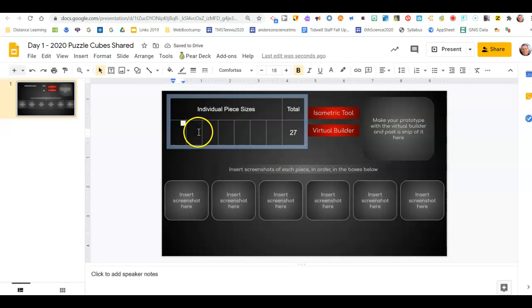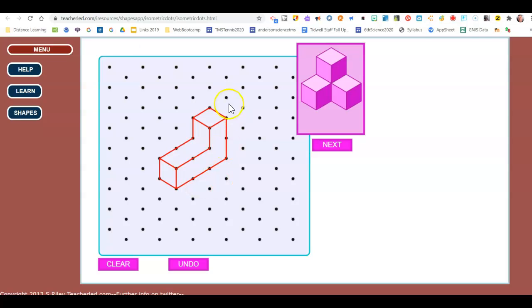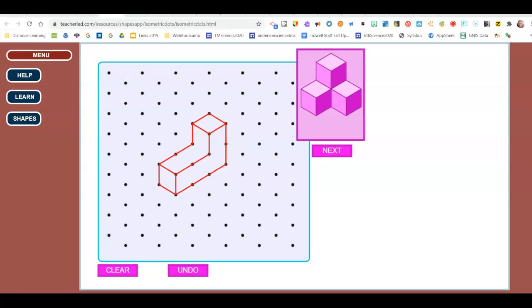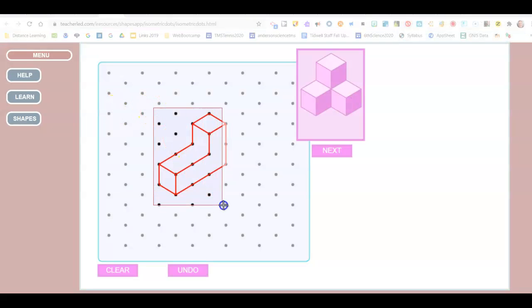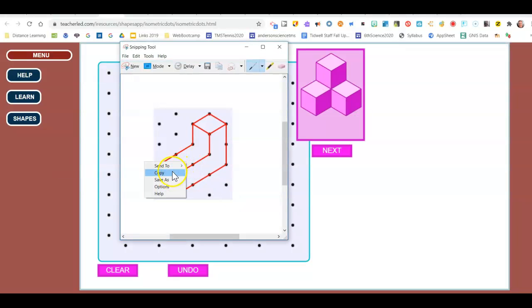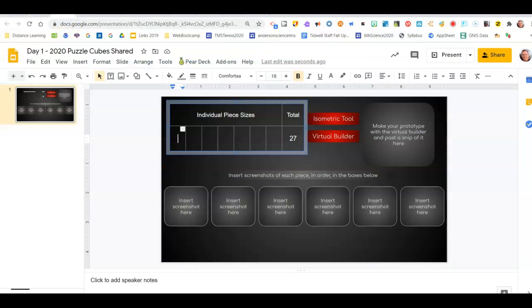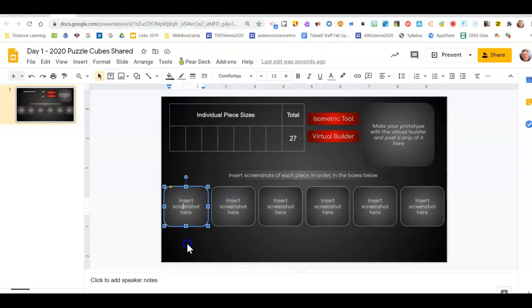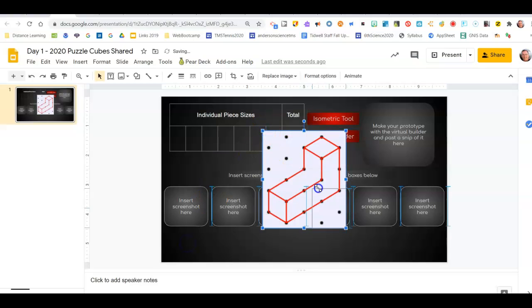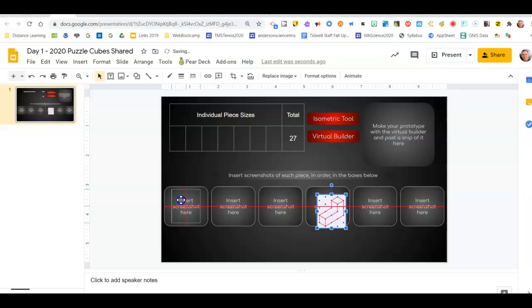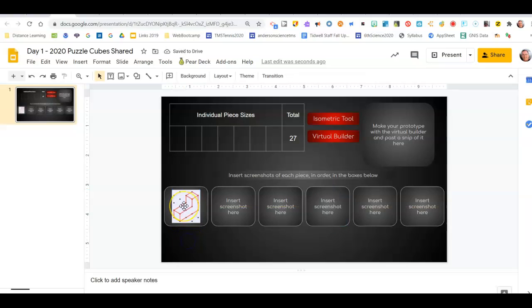Then, as you are creating your isometric sketches, you'll take a snip. So I'll show you how I would do a snip. Let me minimize the screen slightly here. Here we go. So we'll do a snip of the piece. So we'll just copy it like this. And I want to be nice and close in on the piece, not like the entire screen. And I'll click copy. And then I will go ahead and paste it right here. And I'm going to, again, minimize this so that it looks nice and it fits nicely in the little box. And that would be one piece that I would do.